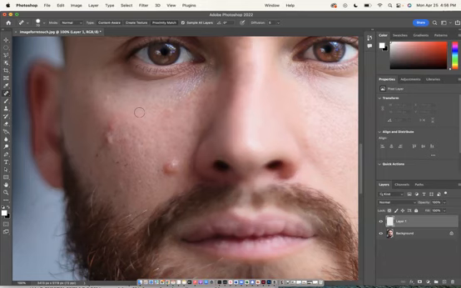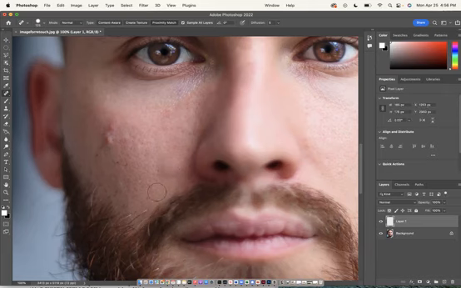Now, the other tool that you're going to want to use as a shortcut key is the bracket keys. And these are found next to the letter P on your keyboard. And the left bracket makes your brush smaller, and the right bracket makes your brush bigger. So I would recommend making your brush about the same size as the blemish that you want to get rid of, maybe a little bit larger, and then scrub over it and see what happens.